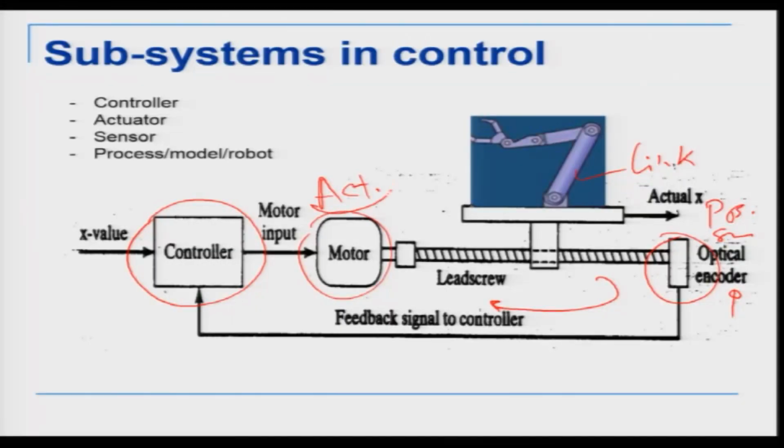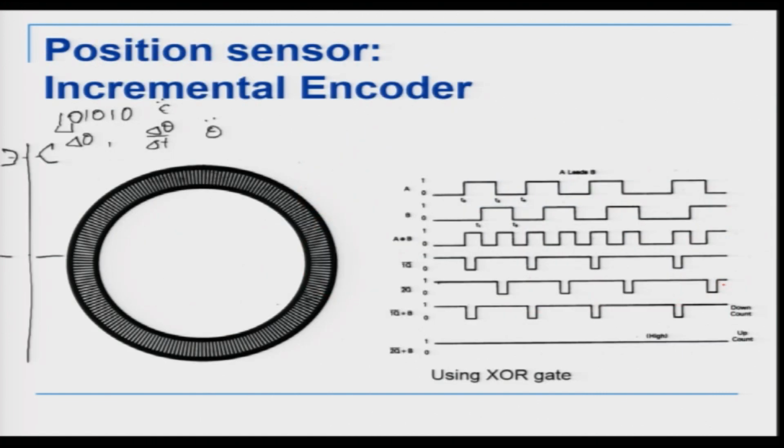So in this control system what we have is an actuator which is a DC motor in our case, and then we have a position sensor which is basically an encoder. We also discussed what an encoder is. This is how an encoder works: it has an emitter and a receiver pair, and when light is going through or not going through, you get a signal of 0 or 1. That is how the encoder measures position, velocity and acceleration. So using an encoder, the feedback control system can get the position, velocity and the acceleration.